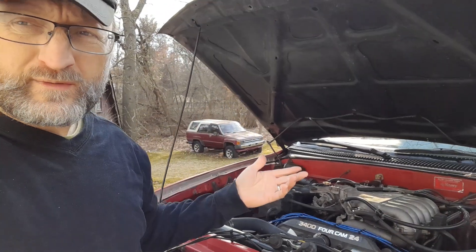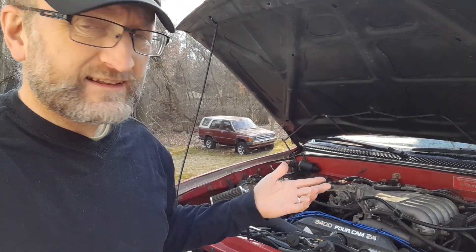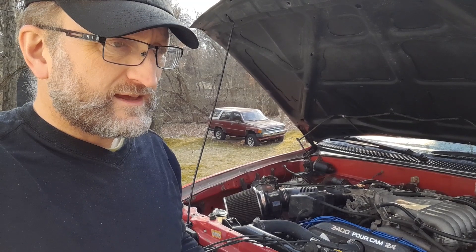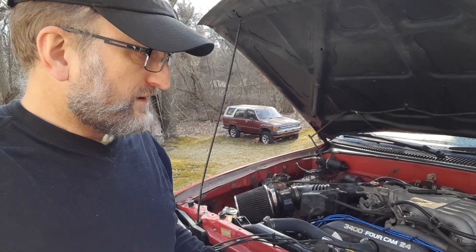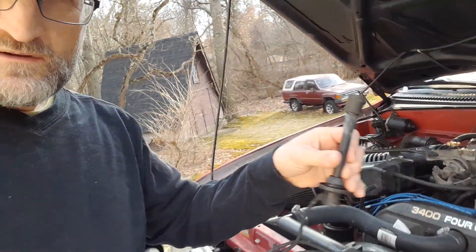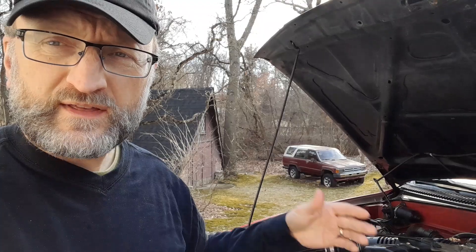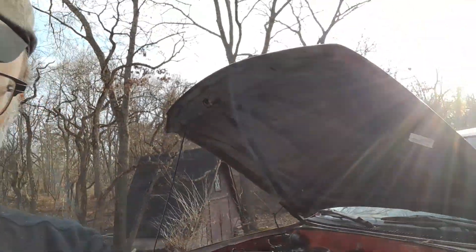That's what we've been dealing with. It was running horribly and kept getting worse, and finally it got to the point where it was backfiring, just running terribly. So I parked it for a few days. We also found another boot here that was showing issues as well — I don't know if you can see that — that one may have been misfiring on occasion too, but the main culprit was cylinder four.